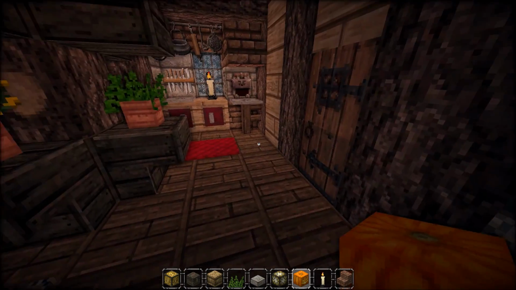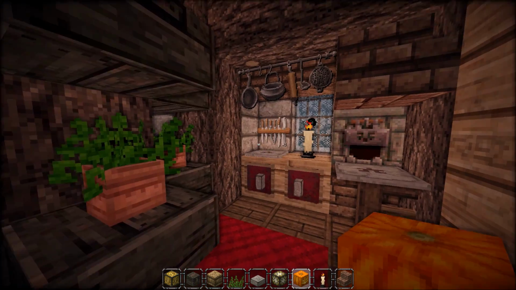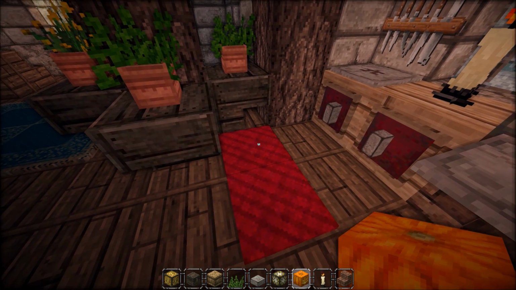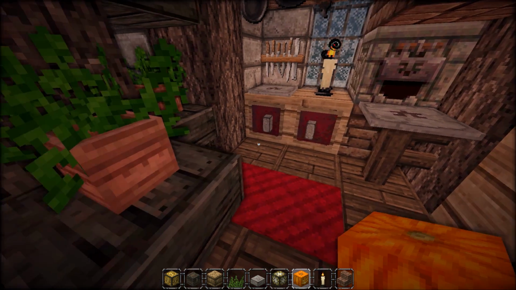And then if we go back from that all the way back to this wall, I added a kitchen, and there's a lot of things going on here. So first, it's just this red rug that definitely makes it look more like a kitchen with that red color.